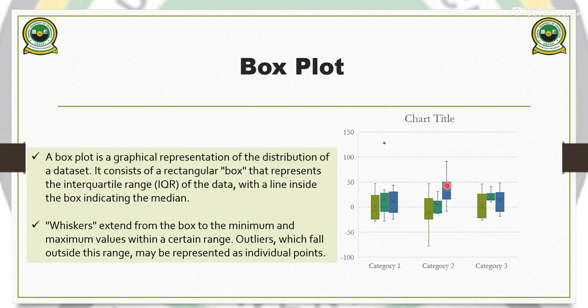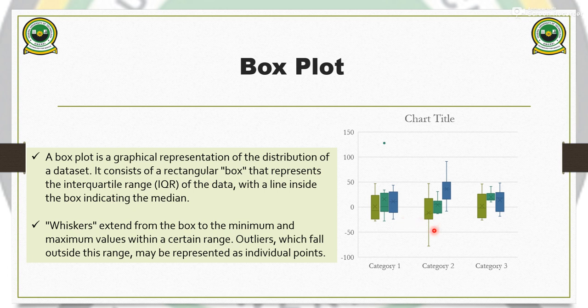Another thing that you will find in the box plot is that it usually has whiskers. These things that come up and down out of it are called whiskers. Whiskers extend from the box to the minimum and the maximum values within a certain range. Outliers which fall outside this range may be represented as individual points.